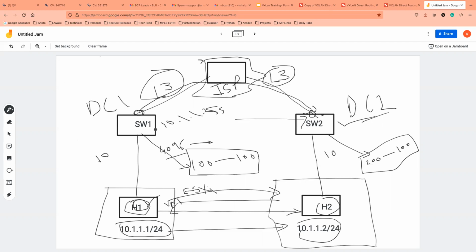So you can have customer A and customer B. On both sides, you'd have host 1 for customer A and host 1 for customer B. And let's say they use the same VLAN, so both customers use VLAN 10, for example.